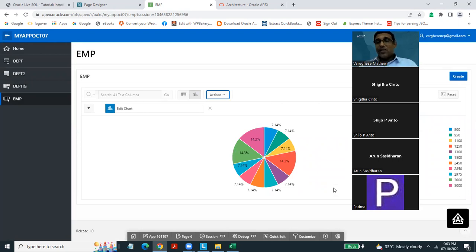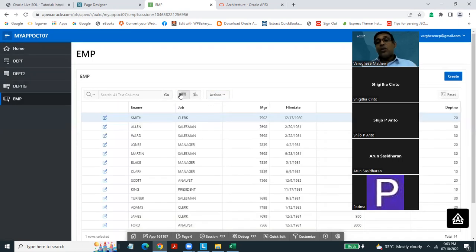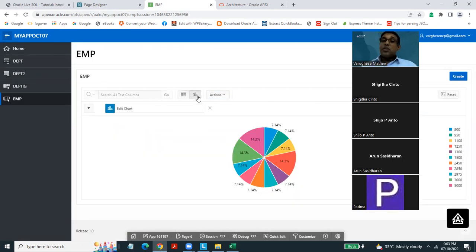If you want to create these types of things in Report 6i or older versions, you would be using a graphical designer, connecting SQL, a lot of exercises we need to do. Here it is creating like that in a fraction of seconds. And at the same time, the beauty is that if they want to do, they can do that.